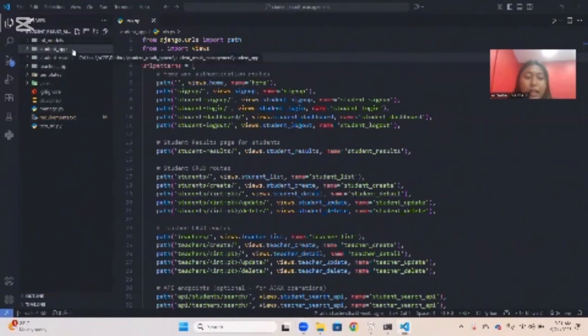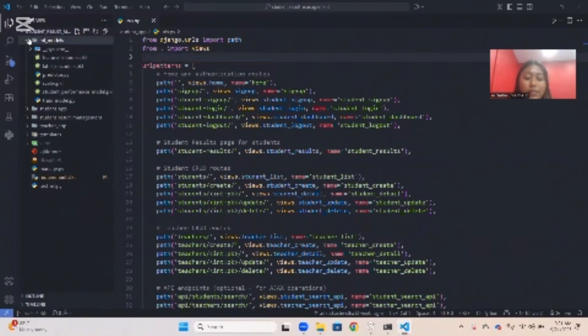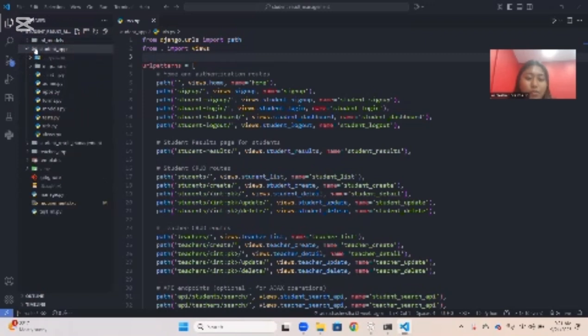Here we can see several main folders and files, such as ML models, which stores the ML scripts and trained model files. Next, here we can see the student app, where all the student-related things are handled, like student login, student sign up, and everything related to students.